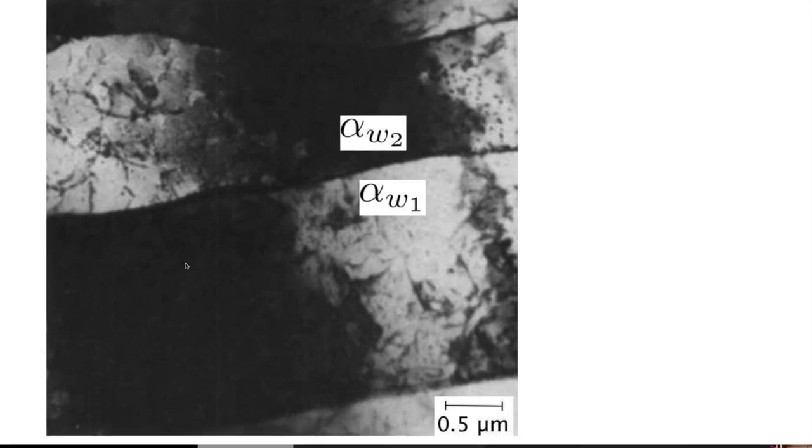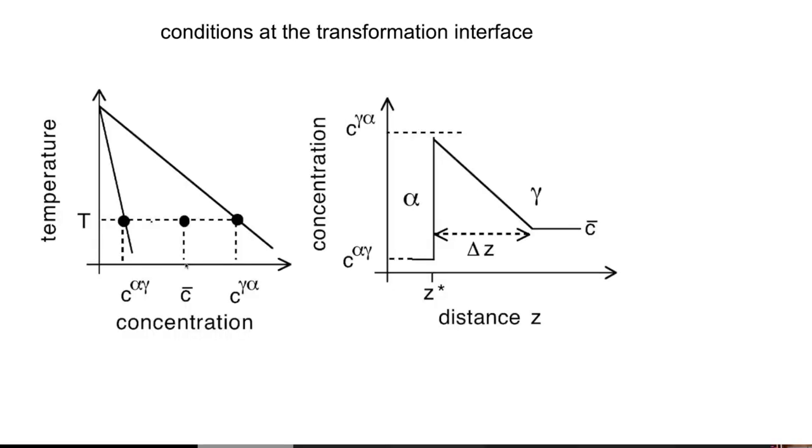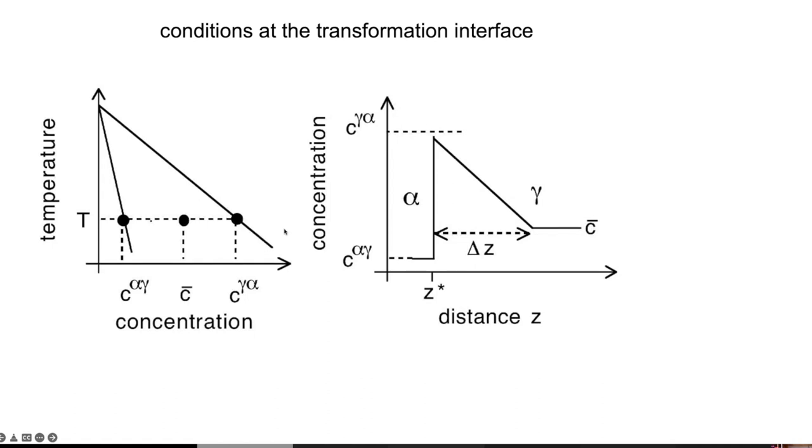So now I'm going to go into the theory of the growth rate of Widmanstätten ferrite. So supposing that we are transforming at a particular temperature T, then the compositions of the Widmanstätten ferrite at the interface will be given by the equilibrium phase boundary here, which separates the ferrite phase field from the austenite plus ferrite and the austenite phase field. So this is what's known as the Ae1 curve and the Ae3 curves. C bar is our average concentration, and that is the corresponding equilibrium composition of the austenite, which is in contact with the ferrite. So this is called a tie line, okay?